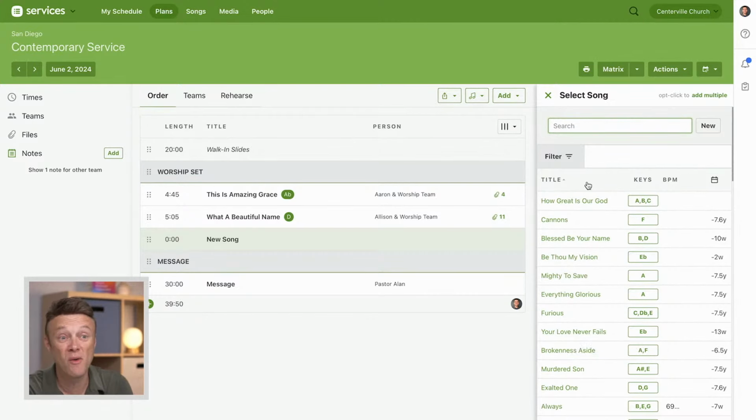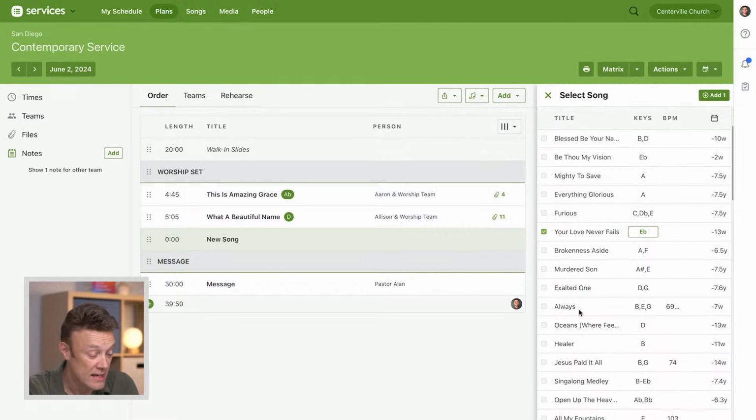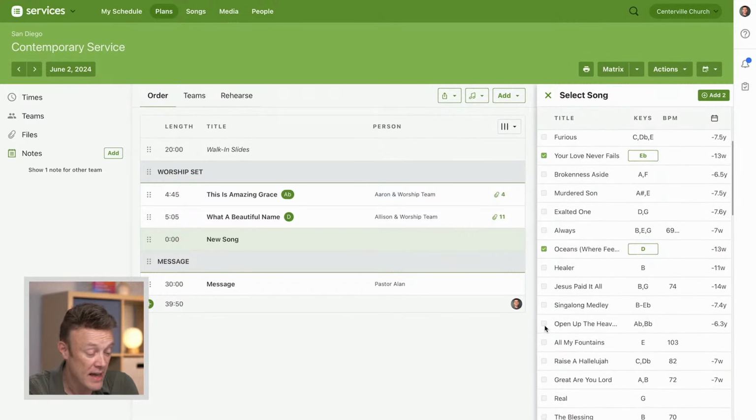and it will add it. But what if I want to add multiple songs? At the very top right here, it says option click, or there's a little button to add multiple. So I'm just going to click this add multiple. And notice now, there are checkboxes next to each one of these. If I want to do Your Love Never Fails, and then Oceans, and then let's say Open Up the Heavens.